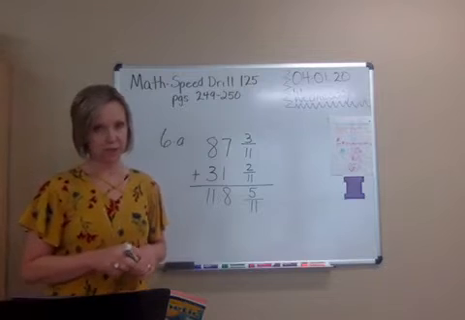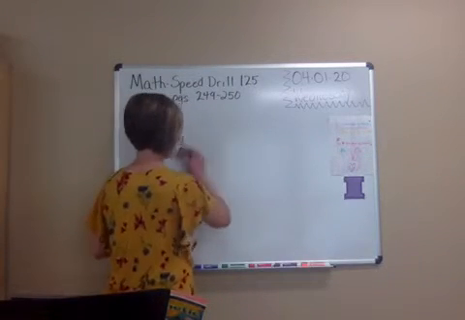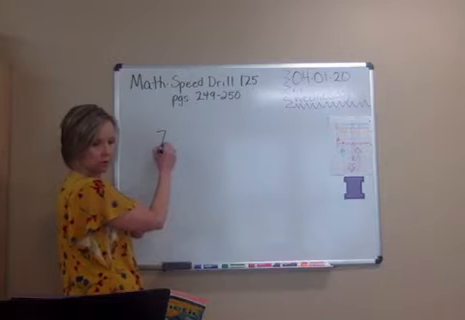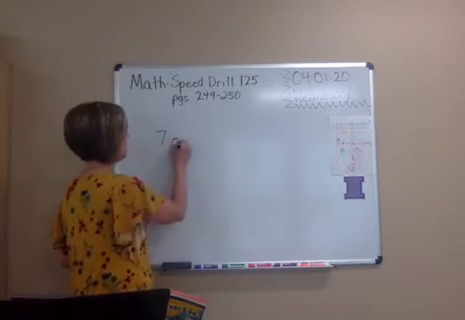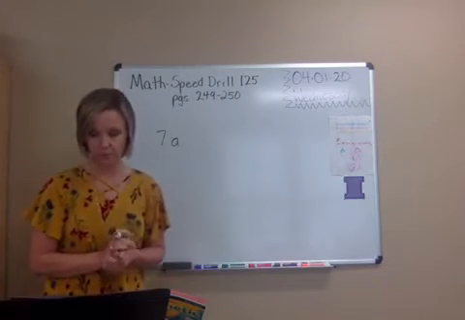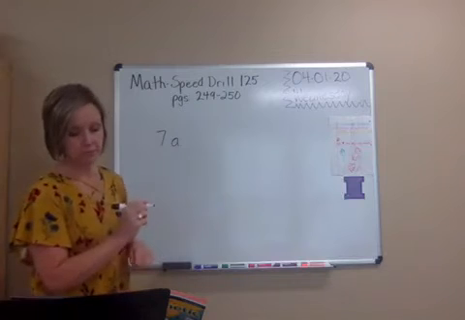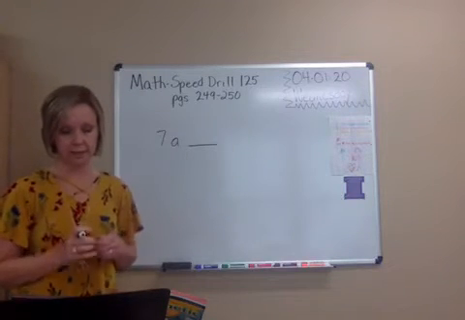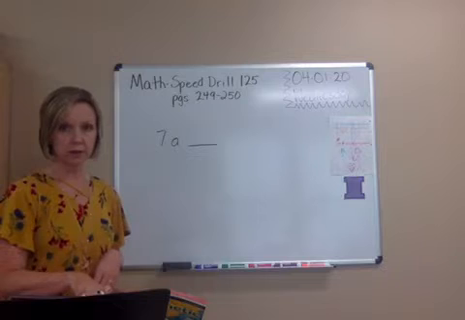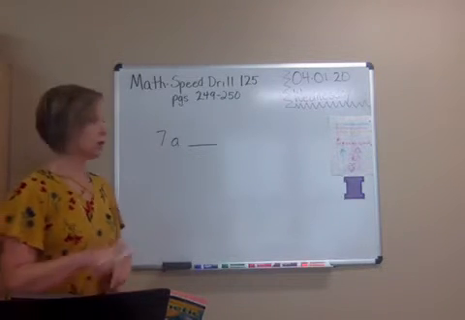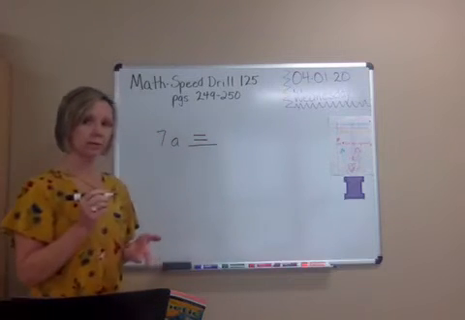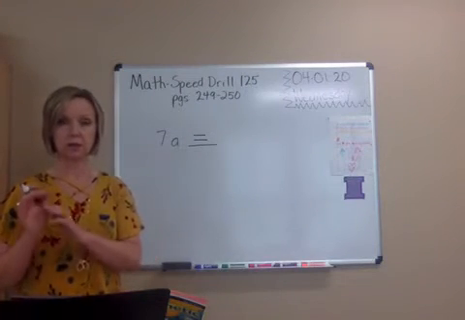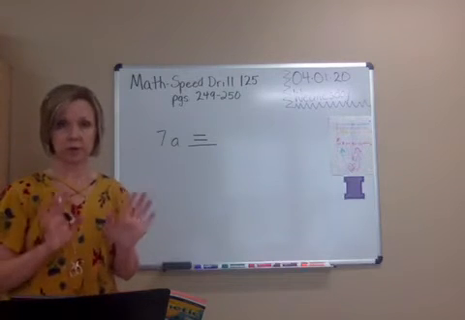Okay, let's look at number 7 for a second. Okay, number 7, use the reference temperatures to help you choose greater than, less than, or equal. Okay, so just stay with me, okay? All right, let's look at 7A. I'm not going to write all those problems. I'm just going to write what we need. We know that 212 degrees Fahrenheit and 100 degrees Celsius, those are equal because those are the what? Boiling point of water. That's right. If you're using Fahrenheit, it's 212. If you're using the Celsius scale, it's 100. We know those are equal.